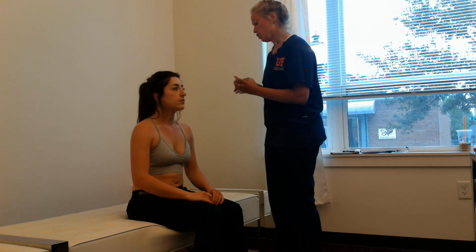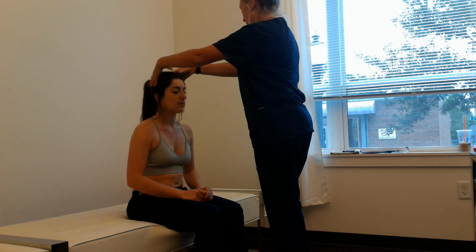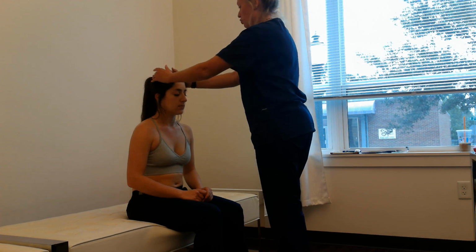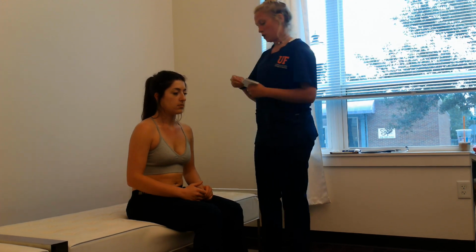Now I'm going to assess her head and face. So I'm going to start by palpating the head. Hair is evenly distributed, no thinning or baldness. There's also no tenderness noted. The skull is also normocephalic in shape.